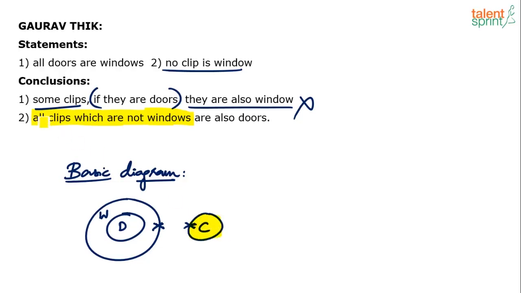Now he says, read it as yellow now. Yellow are also doors. Is it true? No, yellows are not doors. I have highlighted some part of the statement in yellow, and the same yellow highlight has been done in the diagram. This is the text highlight, this is the diagram highlight. According to the text, yellow are also doors. Is it true in the diagram? No. Yellows and doors cannot overlap at all. So the second one also is wrong. So the answer should be none follows.